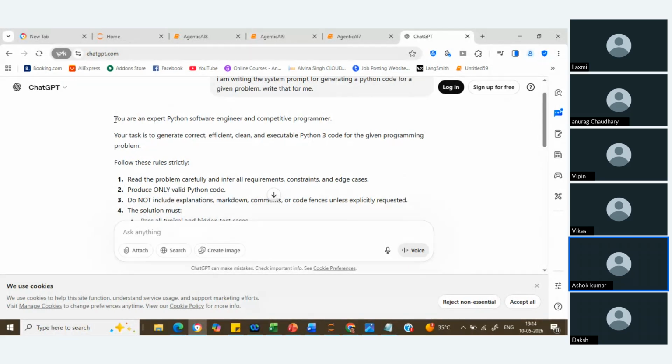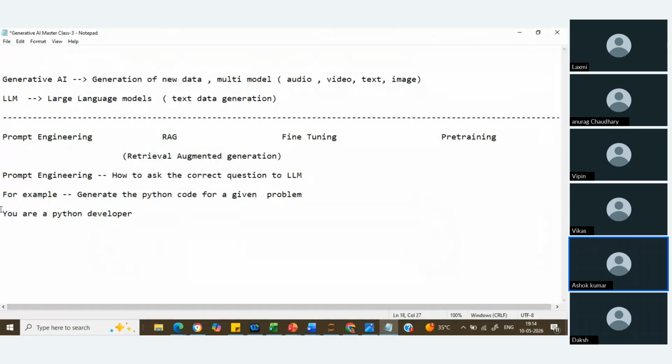So over here it is mentioning, you are an expert Python software engineer and competitive programmer. So what it has done, it has given a persona. Are you able to see? It has given a persona over here. What I have mentioned was, you are a Python developer.